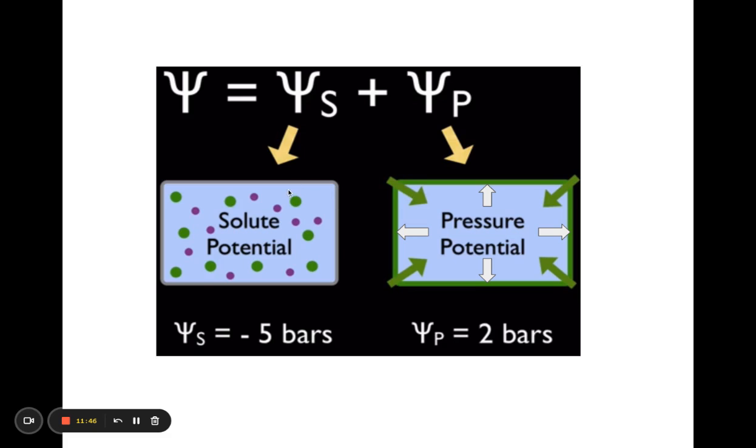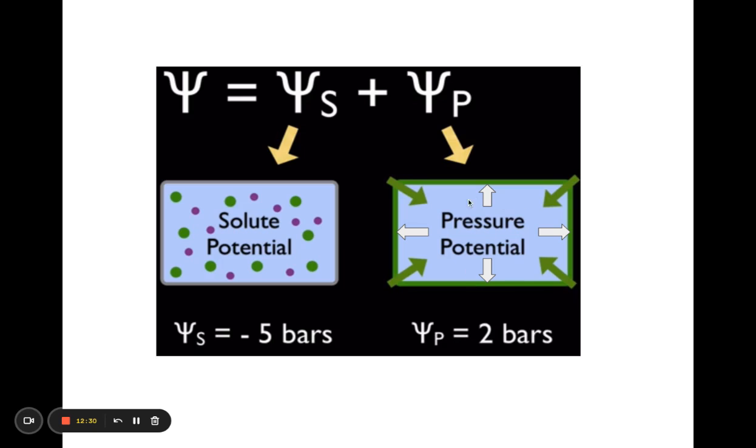So if you have more solutes inside the cell, your solute potential is very, very negative, then water is going to be moving in, the green arrows, into the cell. Now, if it were an animal cell, the water is going to move in until the concentration on both sides of the membrane is equal, or, most likely, the cell will burst, rupturing the membrane, if a cell is placed in a hypertonic solution. However, in a plant cell, the water movement will stop, and it will stop because of pressure potential.